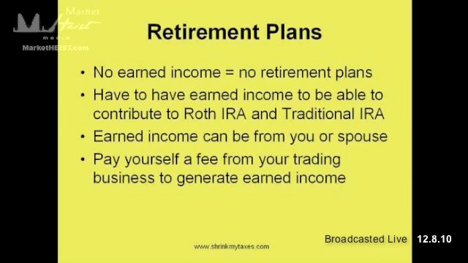So, retirement plans. Again, no earned income, no retirement plan. You can't contribute to a retirement plan unless you engineer income from your trading business. You also have to have earned income to be able to contribute to Roth IRAs and traditional IRAs. Earned income can be from you or your spouse. So if you have a part-time job, or a job other than trading, or your spouse works, that is earned income, and then you would be able to contribute to Roth IRAs, traditional IRAs, etc. And again, it gets back to, just like in the health example, paying yourself a fee from your trading business to generate that earned income. That opens up a lot more doors for you as far as tax deductions with retirement plans.